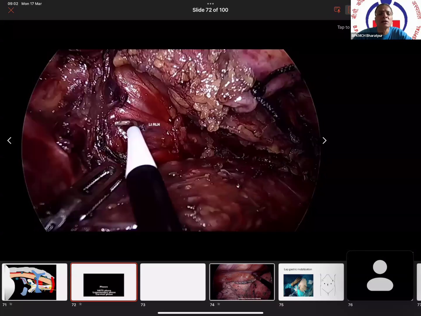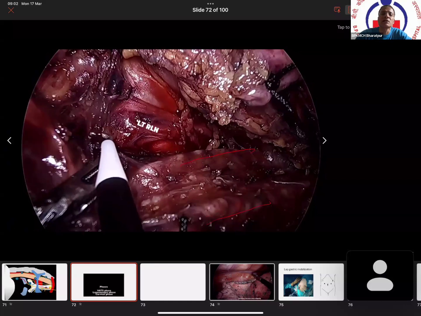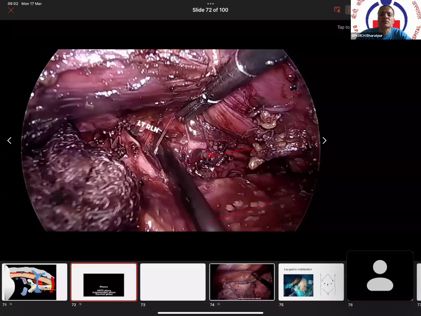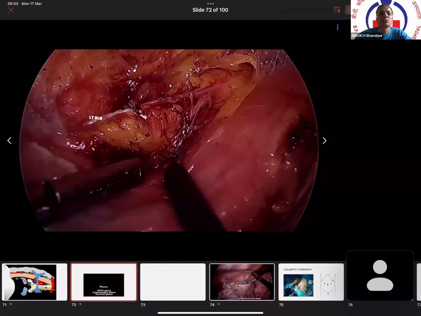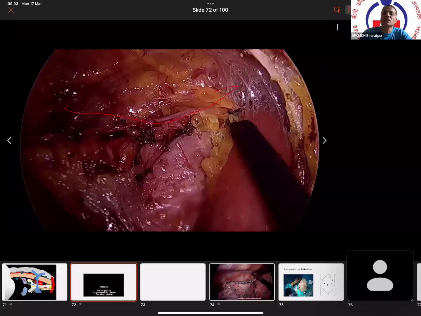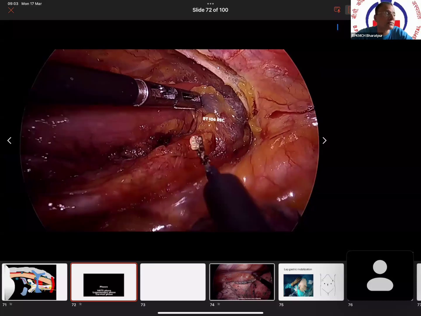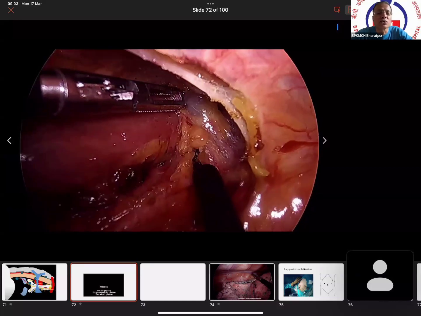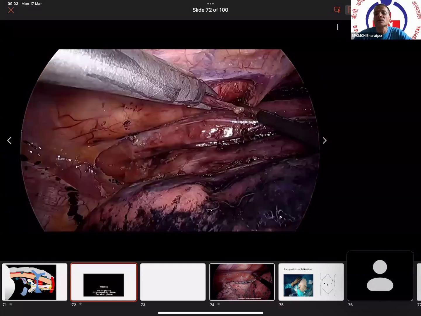Otherwise, it's not essential. This is the trachea we can see here. This is the left border of the trachea. So this is the left recurrent laryngeal nerve. We should be very cautious in this part of the dissection with the cautery. The whole of the recurrent laryngeal nerve is seen here, and the lymph nodes are generally located along the recurrent laryngeal nerves. That was the right recurrent laryngeal nerve that I showed there.